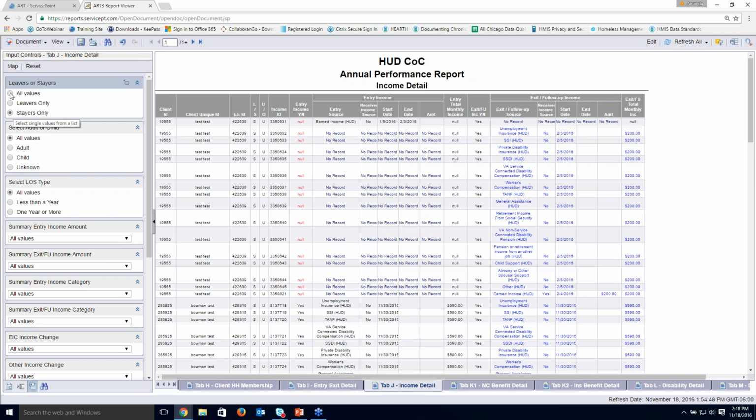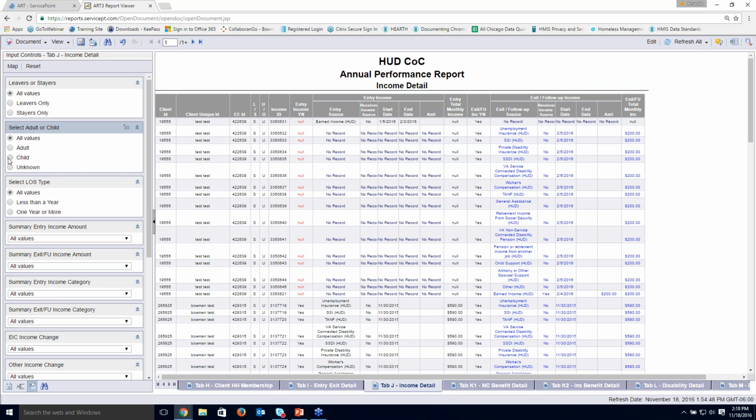Note that you absolutely have to change this back to the all values option. You have to be careful with the input controls. Once you turn them on, you really have to remember to turn them off so that you're not looking at data in a filtered way if you're not intending to. So make sure that you turn them off when you're done analyzing that particular subsection of your data.